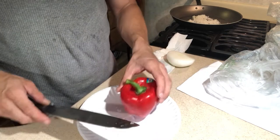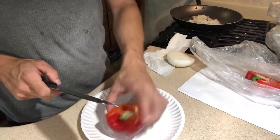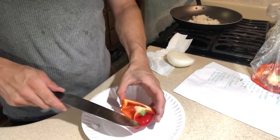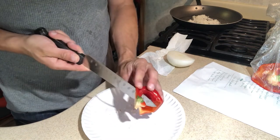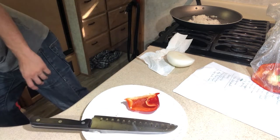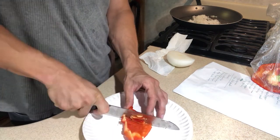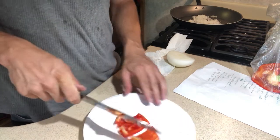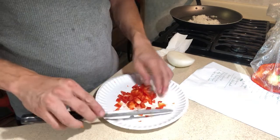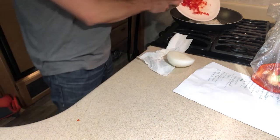So we're gonna chop this guy up, quarter it first, halved, then half again. There we go. Going to take the stem out. It's a little more than I meant to take out, but there you go. All right, and now we're just going to chop this guy up. I really got to get a real cutting board. All right, good enough. Take those and put them in our pan with the onions.